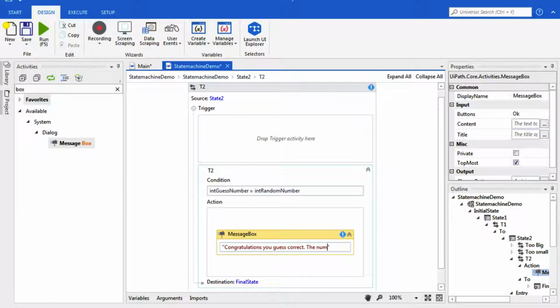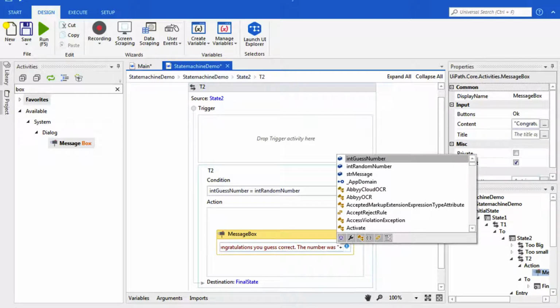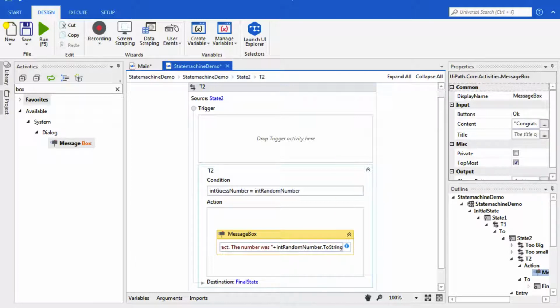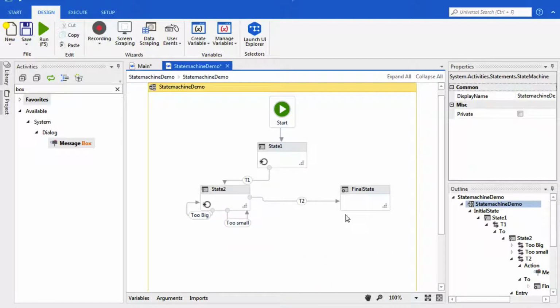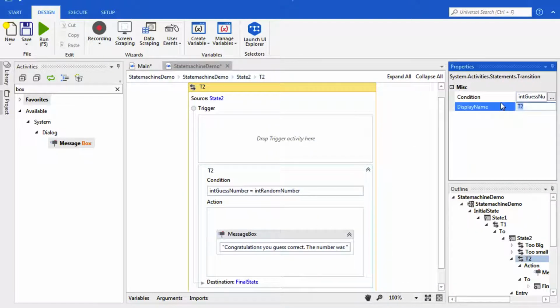The number was" randomNumber.ToString. And we can give this a name. Correct guess.